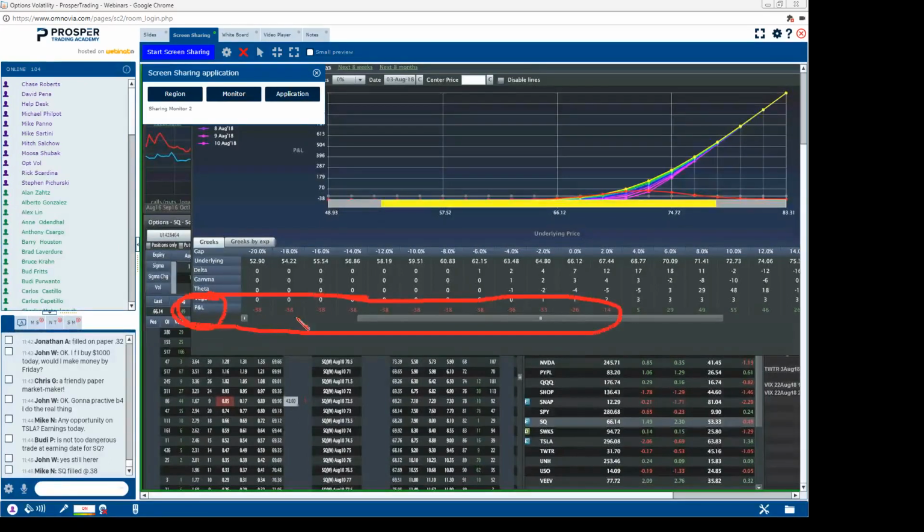That projected P&L correlates to a percent move in the stock, or where the stock might move to. So in this instance, after earnings, let's say the stock goes down to the 59.5-ish area right here, we're probably going to lose our entire 38-cent investment. Now our projection, based on everything that we have identified so far from a technical standpoint and fundamentally, is the stock looks pretty good to make a move higher.